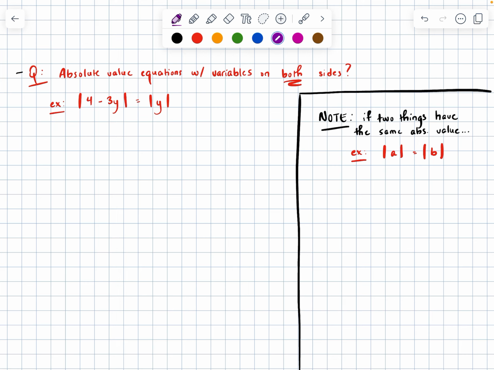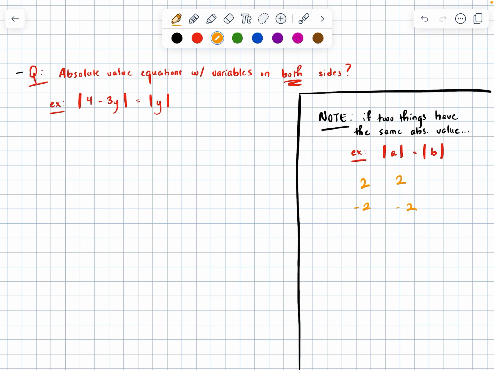Okay, well in this case, if the absolute value of A is equal to the absolute value of B, let's say that their absolute value is something like 2. I don't know, pick something arbitrarily. So if the absolute value is 2, then A could be 2, right? That has an absolute value of 2, and B could be 2. They could both be 2.